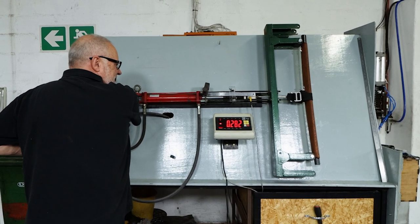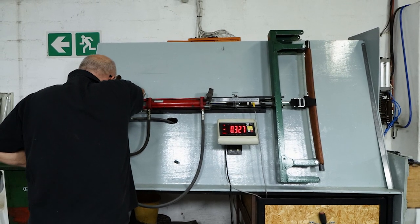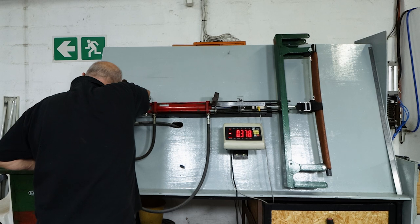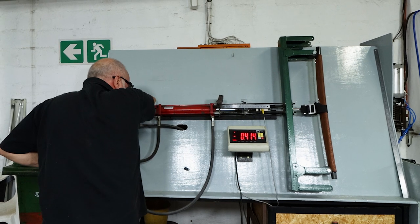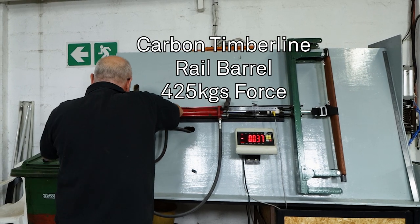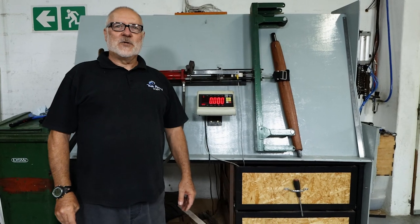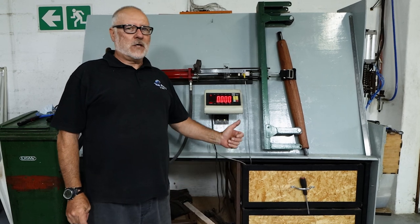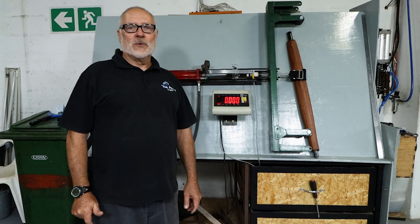Flexing. There we are, over 300. If this thing breaks, it's going to go everywhere. Yeah, that's about as much as this thing will go. Yeah, it starts creaking. Too scared to break it, it's gonna hurt. Well, there you have it. Even better than plain carbon, for obvious reasons, it has the strength of the timber added onto it. There was a creak at the end there at about 450 kilos. If I pulled it much further than that, this thing could get airborne.